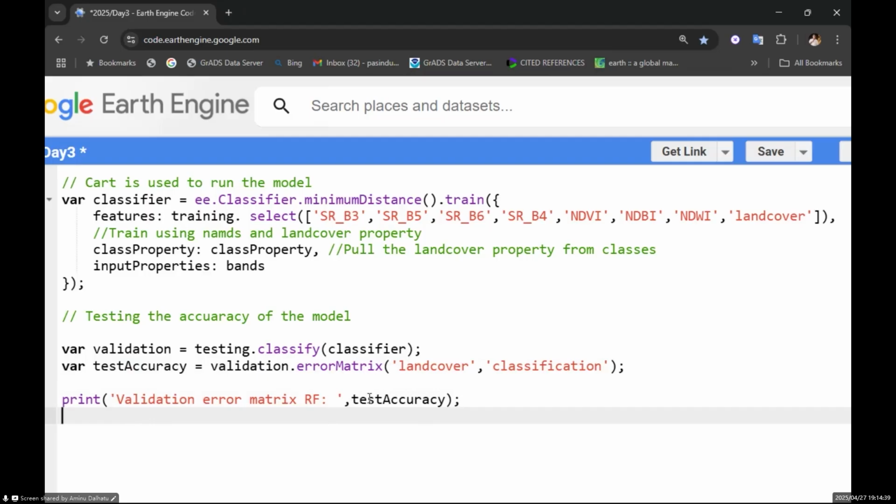And we need to print again: validation overall accuracy.